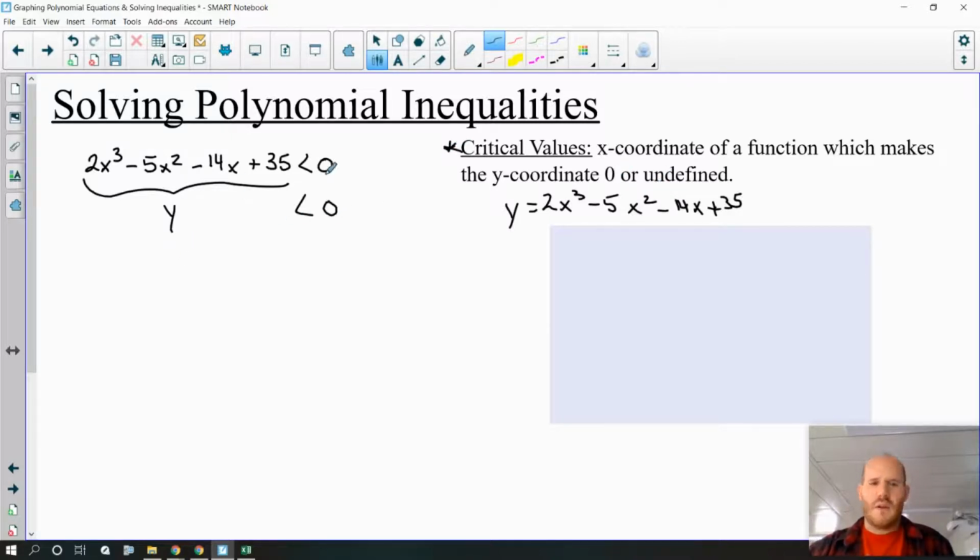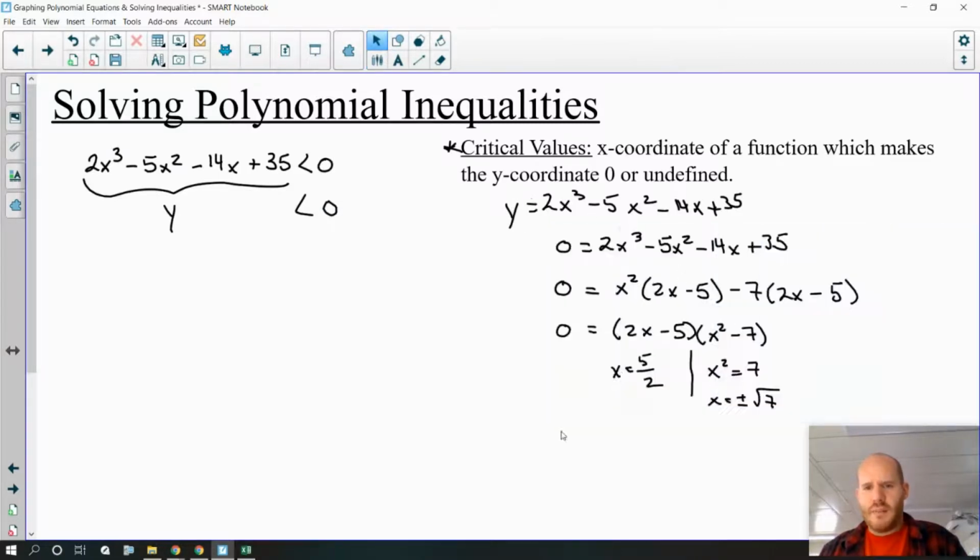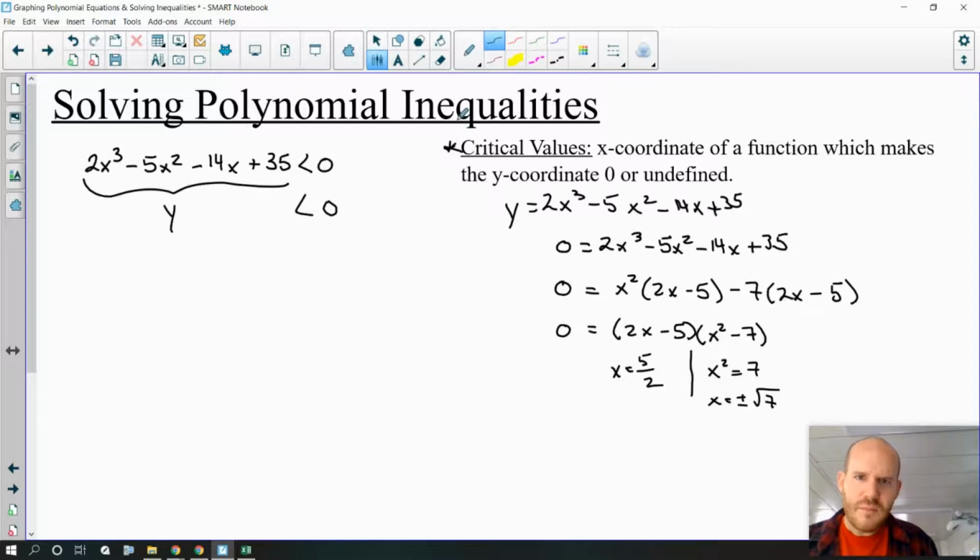And then I can look around at the rest of the intervals to see in which sections the graph is negative and in which sections the graph is positive. This can be sped up very much if we just sketch the polynomial function. So I'm going to use the same procedure we just discussed. I'm going to take this function and find the roots, by setting the y value equal to 0, to get the critical values from the roots. If you go through the factorization process, you get that x is 5/2 or plus or minus rad 7.